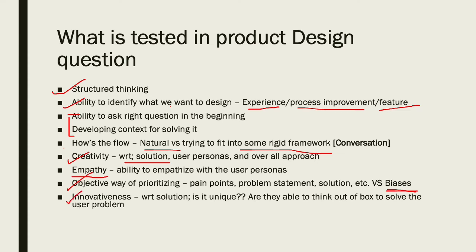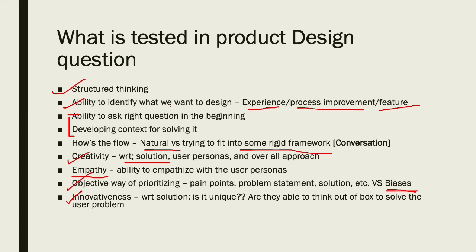And if you think about innovativeness, innovativeness is with respect to the solution. You cannot be innovative in the pain points, right? You could be innovative when you are giving a solution. So you need to ask yourself, is it unique? What the interviewer will test is whether they are able to think out of the box to solve the user's problem or not. And it is very important.